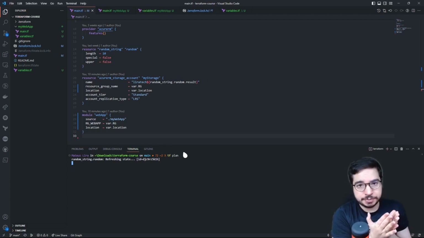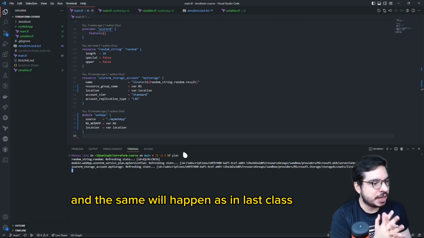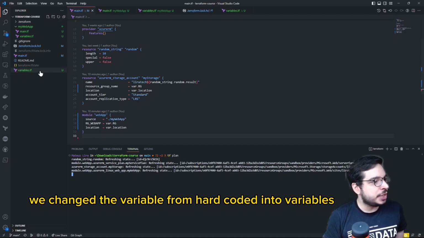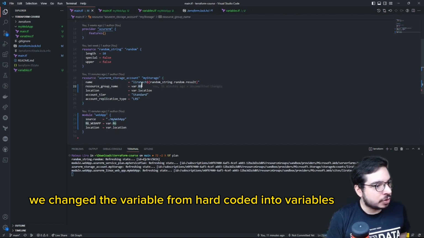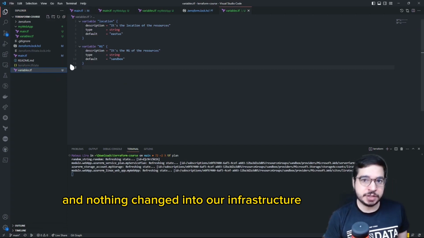And why is that? Well, we did some refactoring in our code, and the same happened as in the last class. In the last class, we changed hard-coded values into variables, and nothing changed in our infrastructure.